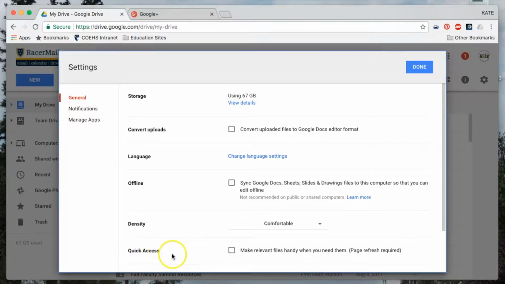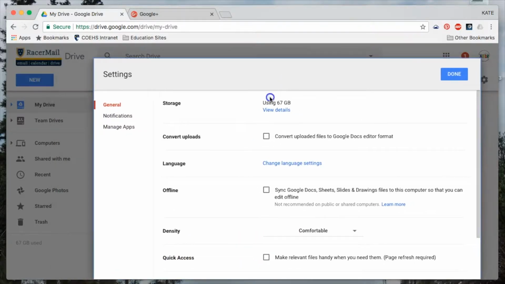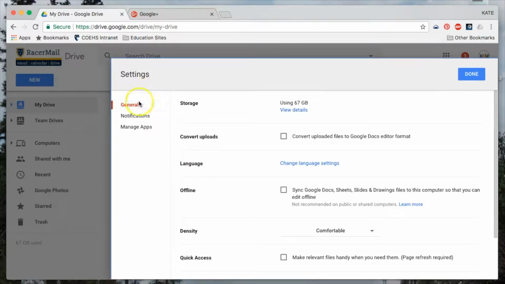The quick access on your Google Drive, quick access will put across the top, when you go to My Drive, it will put some files up there that you have recently accessed so that you have quick access to it. I don't show mine. I tend to star my items that I need quick access to, and sometimes there's more than 3 or 4, so it just works better for me.